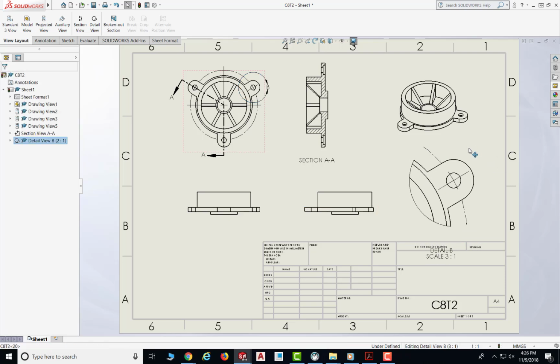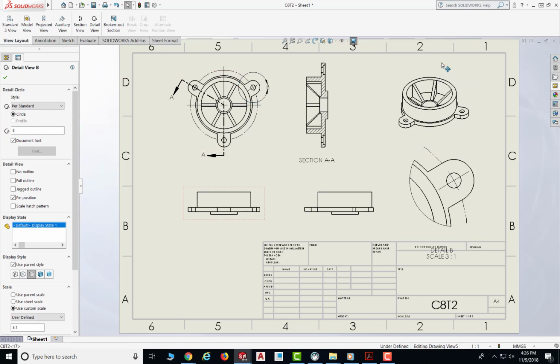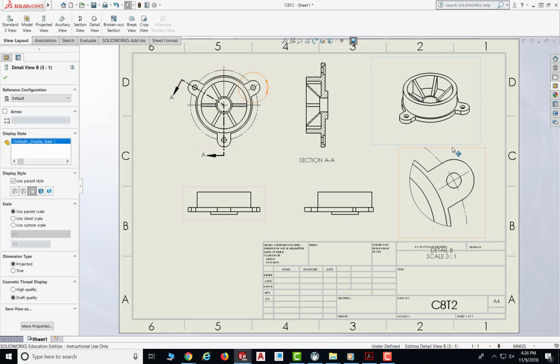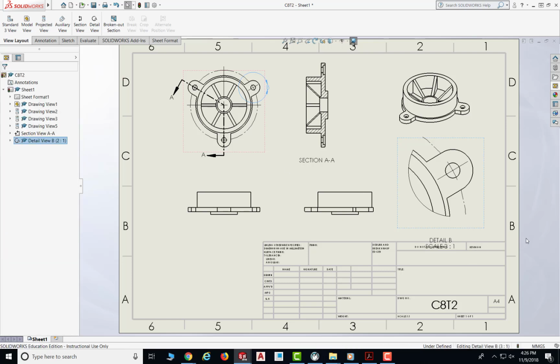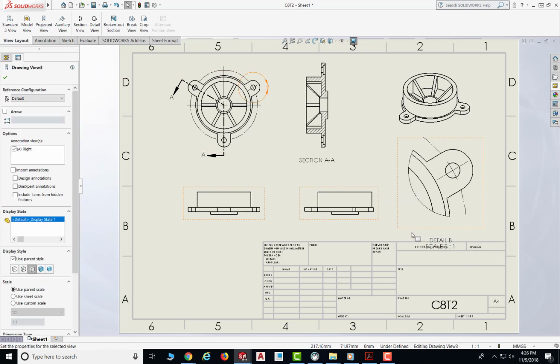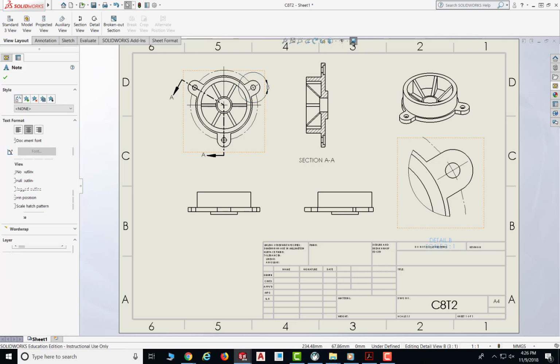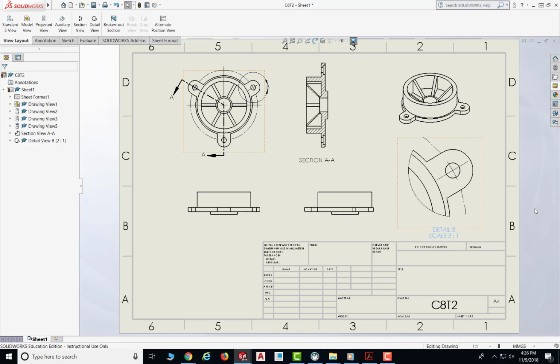So you can see it's bigger. And as one of the requirements of drawing, the words are not supposed to be lined up. So I'm going to say OK for that, and select all those words and move them up so they don't line up on each other.